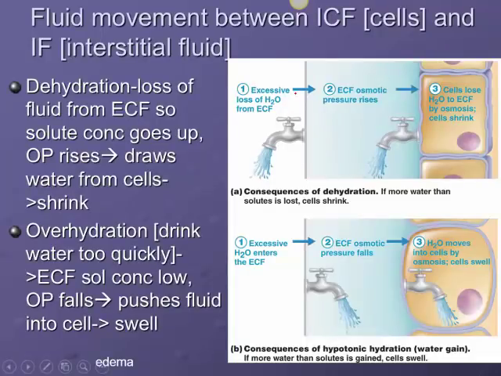Look at this. When the person is dehydrated, they have lost fluid, right? You're dehydrated because you've been vomiting, you've either lost blood, or you have diarrhea, you're sweating excessively, all that is getting out from the extracellular compartment, right? So what happens then? The fluid has gone out more. So in the extracellular compartment, the solutes are more because more fluid has gone out compared to solutes. So extracellular compartment becomes hypertonic.